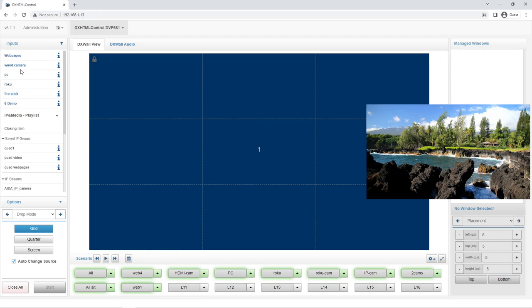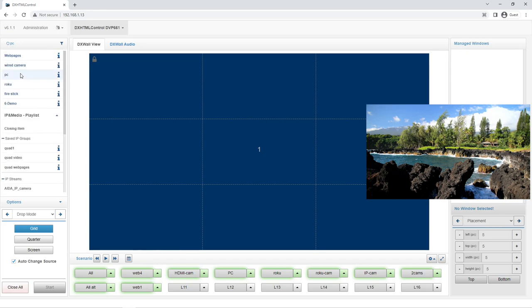Now, at the top, I have my 6 HDMI inputs. I can click this little eye. It'll tell me the resolution that's coming in: my Roku, 1080p 60, and it's HDCP encrypted. If I scroll down, you'll see all my IP inputs, just like what we just saw in that playlist where we're configuring the IP input. So I have my IP streams, like my camera, my media files, my web pages, that kind of stuff.